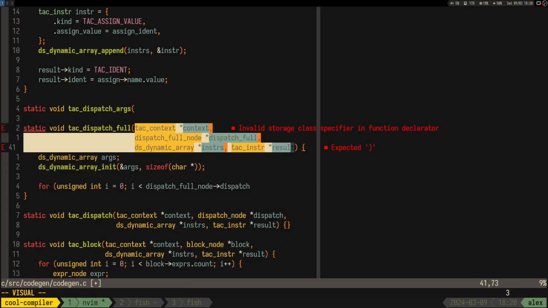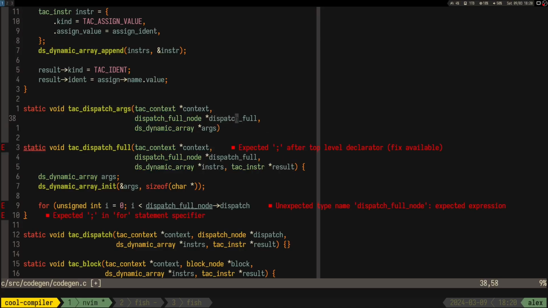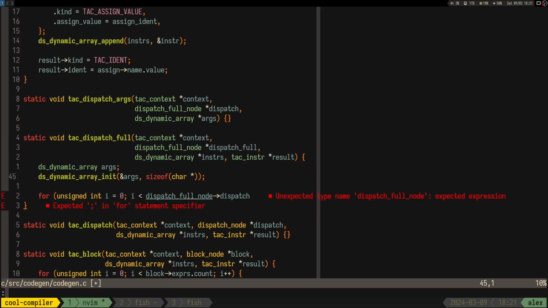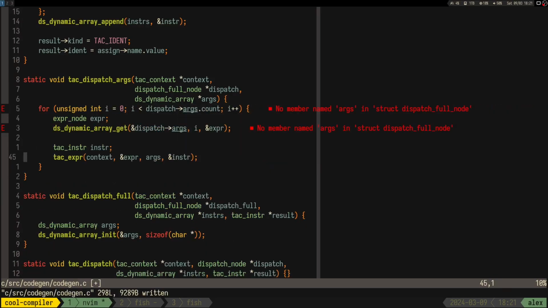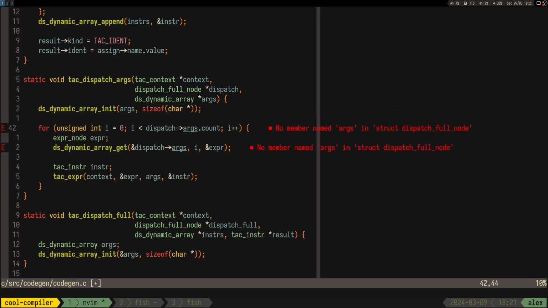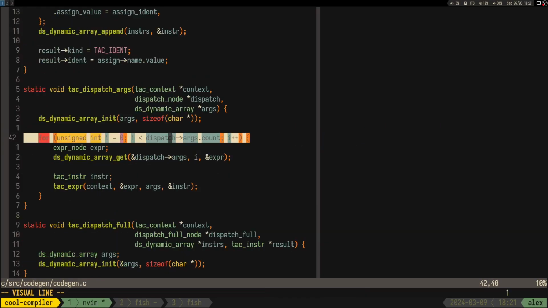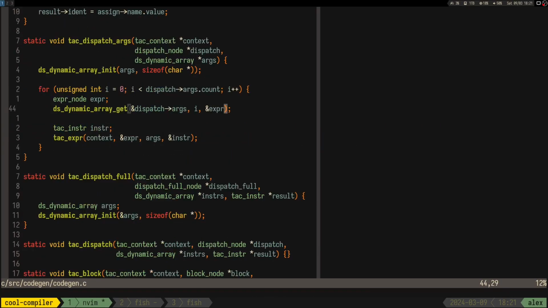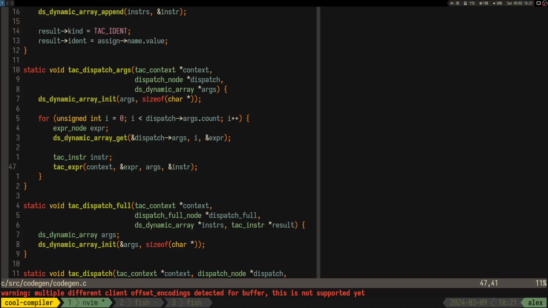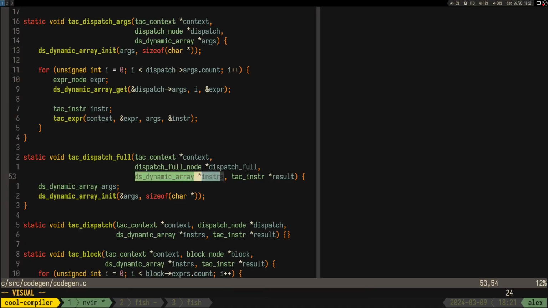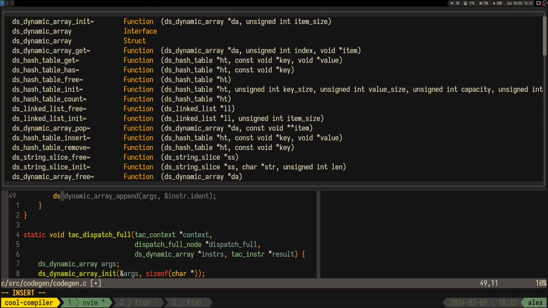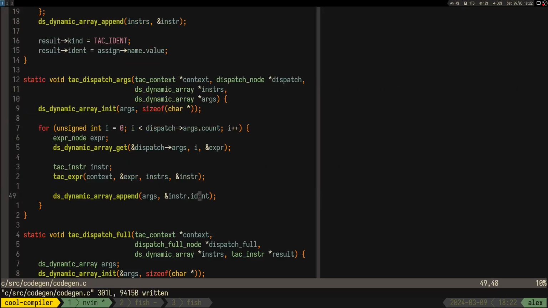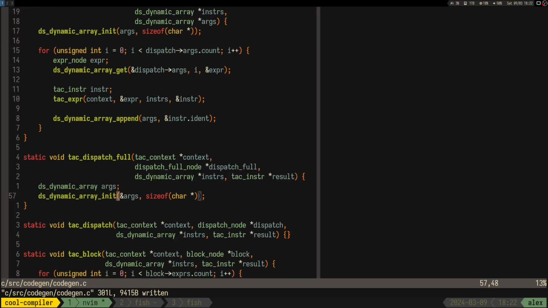So we can do a separate function just to reuse it in both of them. We go through the arguments, call recursively to TC expression, and put the results into that list. So we're going to have a list of temporary variables, and each temporary variable will hold the evaluation of each expression, right?